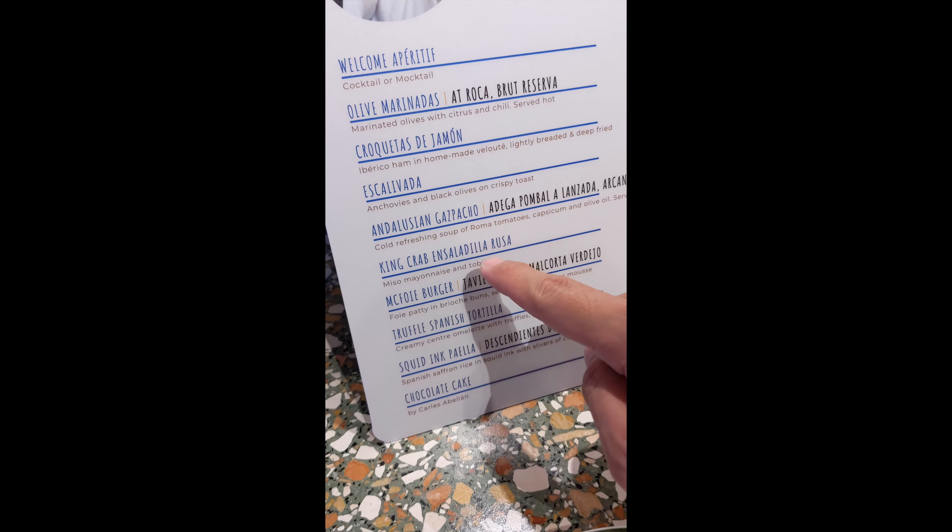I'm going to try the gin and tonic from the Nordes — a special gin from Spain in the region of Galicia. This variant is called Barcelona, and it comes with lemongrass and black pepper. I pour in some paper-free tonic water — not too much, I like my tonic strong. I tried the gin and tonic. I think everyone should try it — it's very unique, with a hint of pepper and lemongrass. The gin is not very sharp. I recommend you to try this.